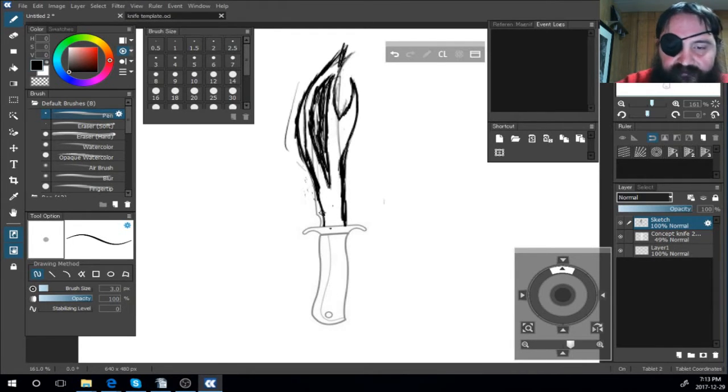There we go. And just like before, I'm going to bring it a little bit into the handle there, just for the 3D art, because essentially that's what this is exactly for. I wonder, can I shrink this a bit? I won't worry about it too much.